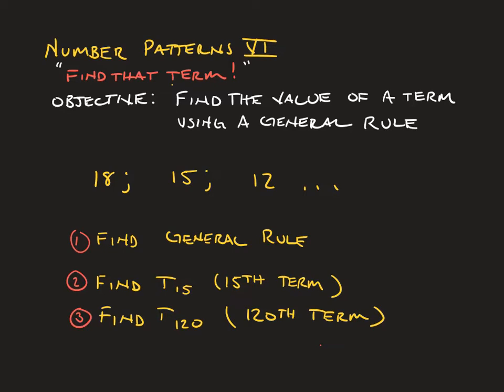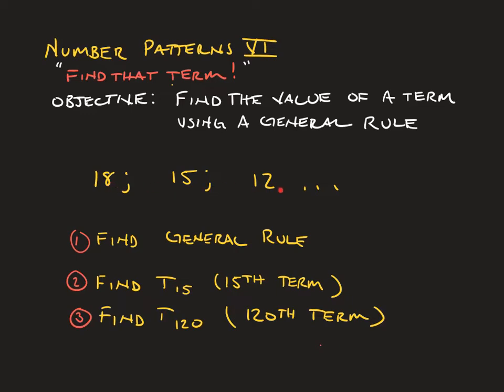Today we're going to work on finding the value of a term using the general rule. The general rule is a very powerful tool that allows us to find any term of a pattern, and it's also going to allow us to find which number term is equal to some value. So today we're going to have a very short micro lesson. We are just going to go through 3 different things using the example that is here below.